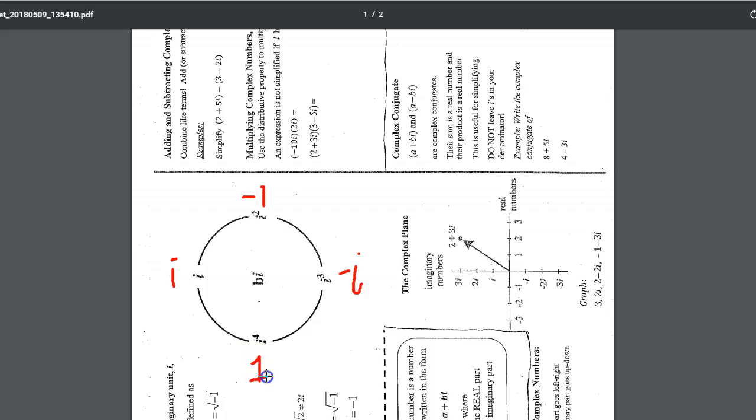Well, what happens is this pattern repeats itself all over again. So if I have i to the fifth, it's i. I to the sixth is negative 1. I to the seventh is negative i, and i to the eighth, again, is 1. So it repeats every fourth one, okay? We'll talk about this more, but right now, I really think you just need to know this i squared, and then hopefully you'll see a pattern with the i's, okay? Okay, so let's keep moving on.